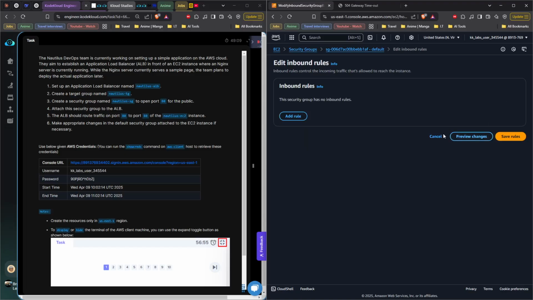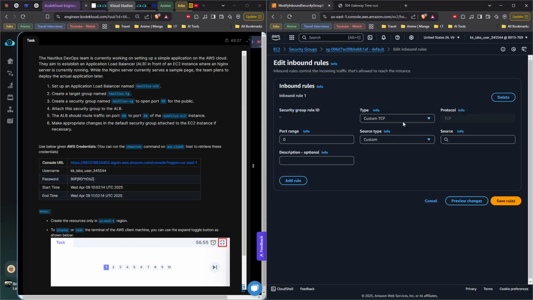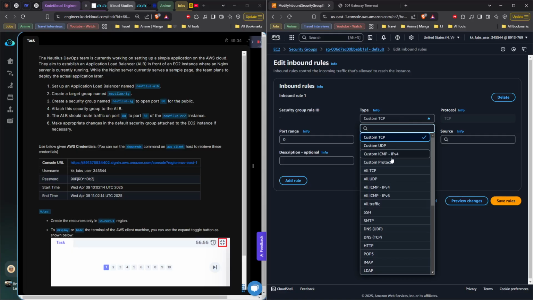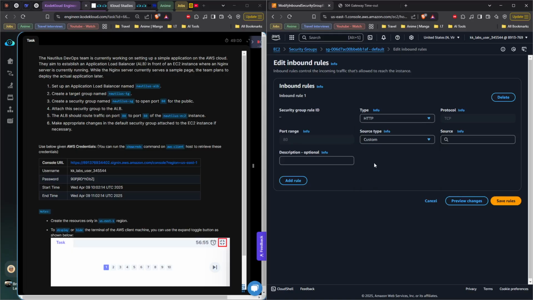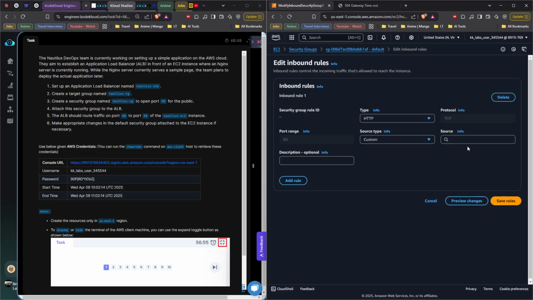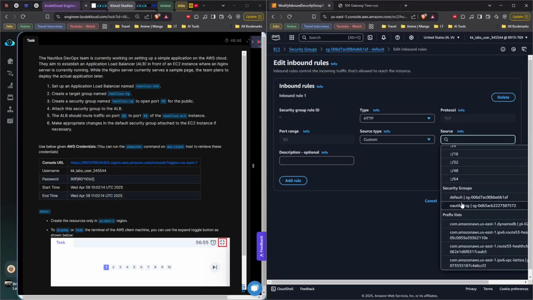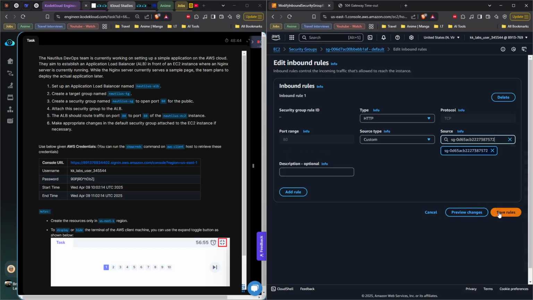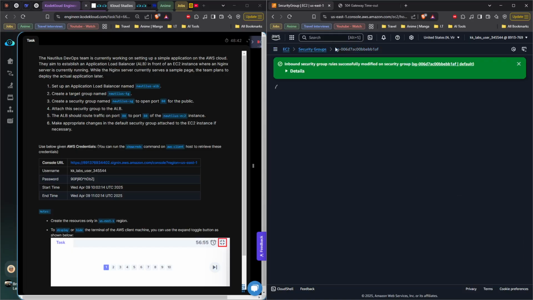I'm just going to delete this, and I'm going to add a rule that allows HTTP traffic from anywhere. Let me see something. I'm going to add this security group. See that? I'll save that and see what happens.